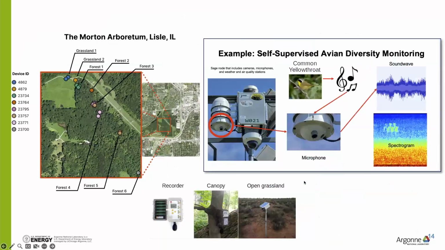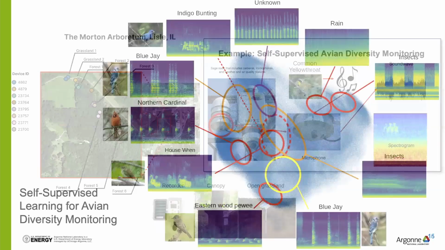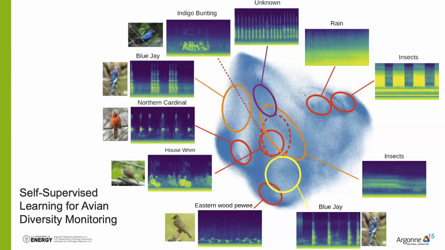We also took a self-supervised learning approach to study audio signals. So very close to Argonne, there's the Morton Arboretum. There's a bunch of data collected there, audio data, converted to images, spectrograms. This is a spectrogram here. And we then did this same process of self-supervised learning. The advantage of using audio here is that there are trained models. There's an app you can get for your phone from Cornell, the Merlin Bird ID. We use that to validate our results.